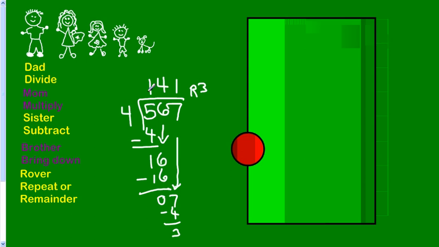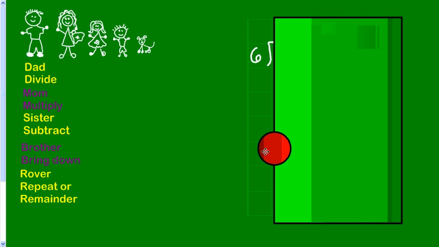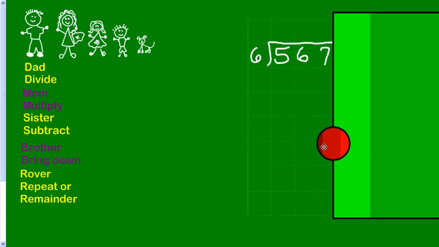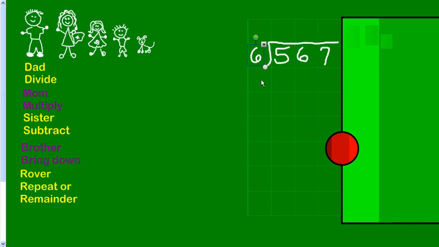5 divided by 4 was 1. But what happens when that first digit is not so big? What if we had 567 again, but this time we're dividing by 6 instead of 4? Well, what you have to do is say, hmm, 5 divided by 6? Can't do it. Sorry. Oh well.